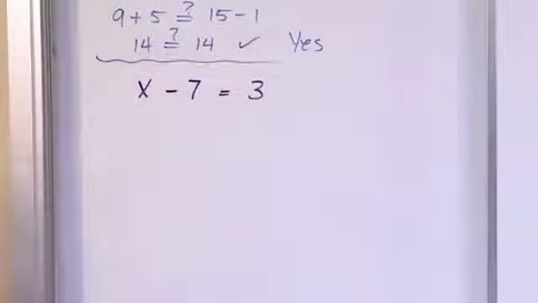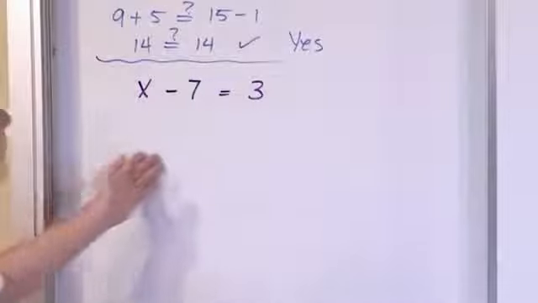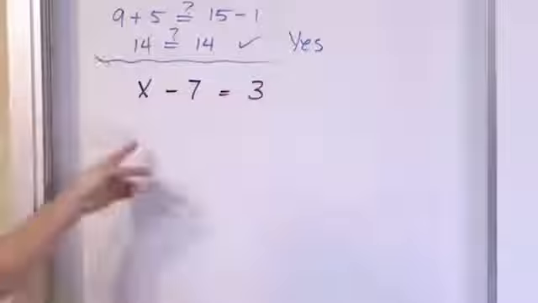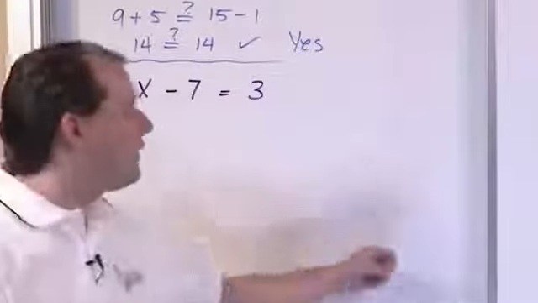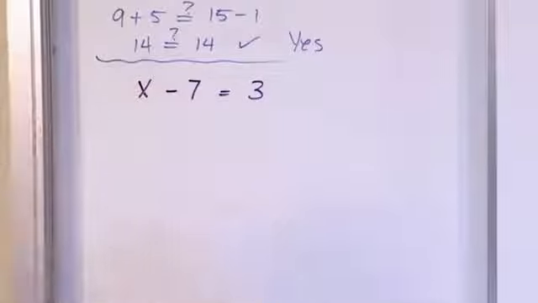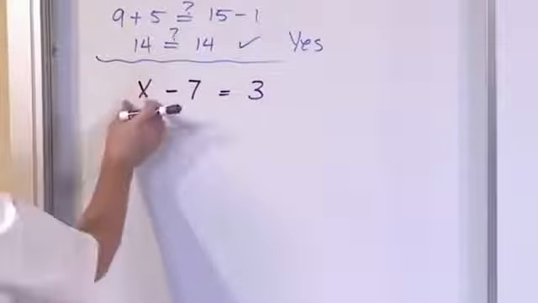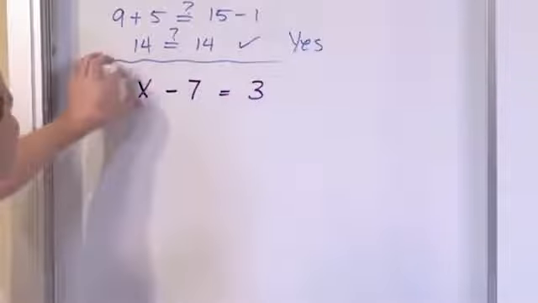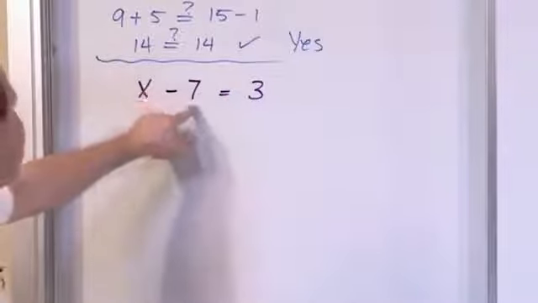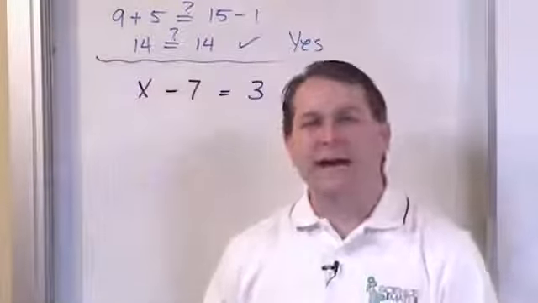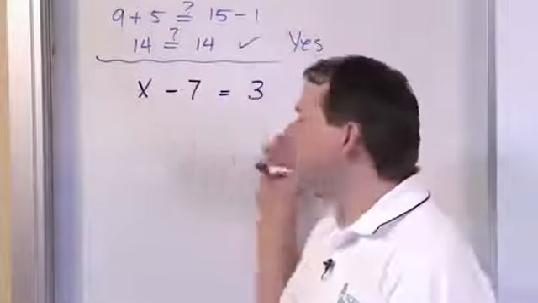Remember, x is a variable. It could be anything. You know, in the other examples we were talking about, x could represent the speed of that ball, or x could represent the distance that ball traveled, and this equation might represent how that ball travels down the pathway. But we're trying to figure out what x is. Now, this is an equation, so you know that whatever x is, when I subtract 7 from it, I have to get 3.